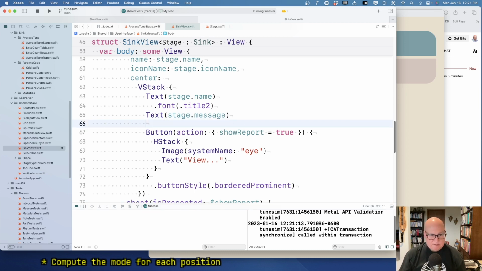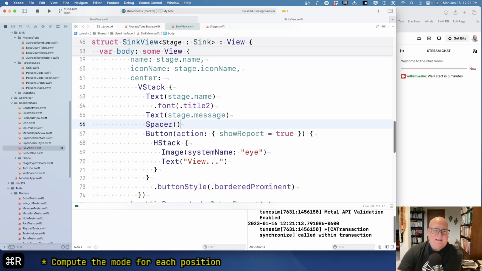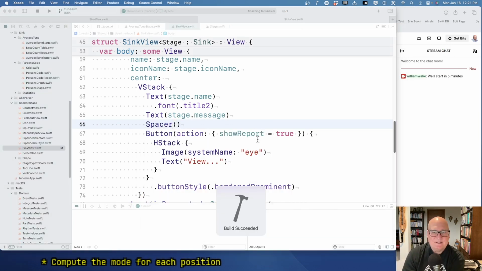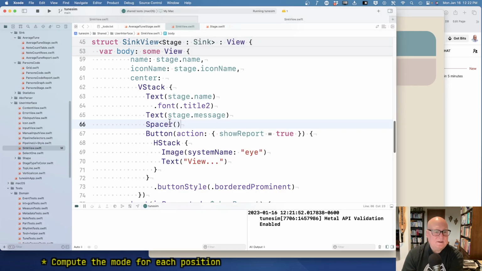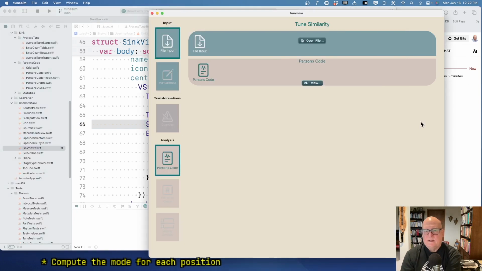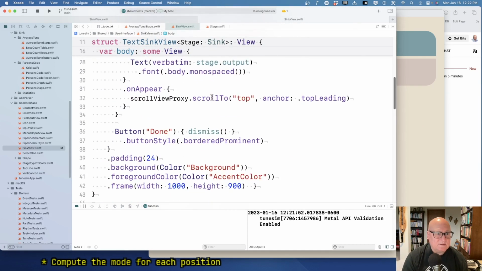Actually, maybe my spacer can go here. I still want that to look better and by default. Okay. Oh. But it doesn't, does it? Wait, that's the wrong place. Okay, let's go to text sync view.